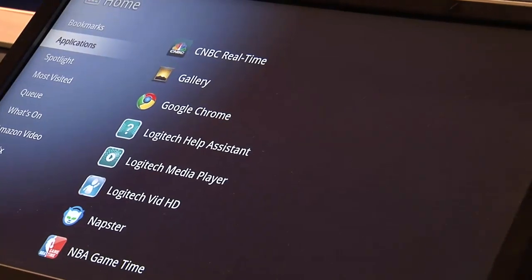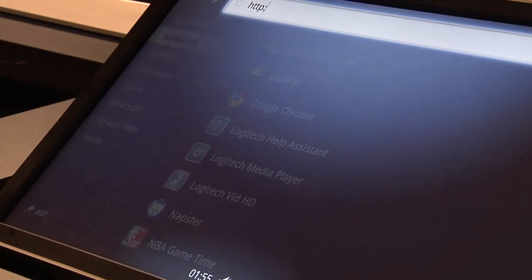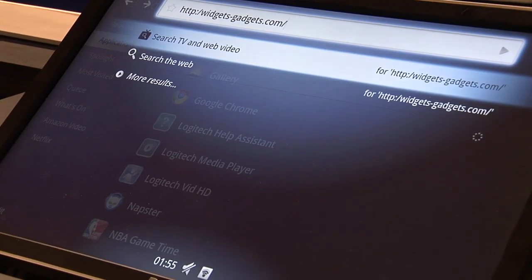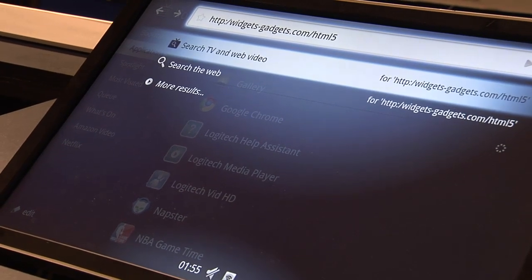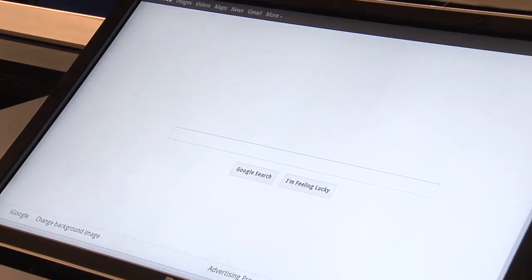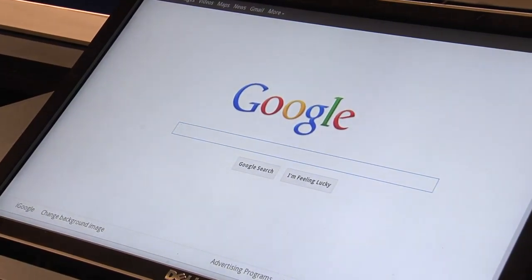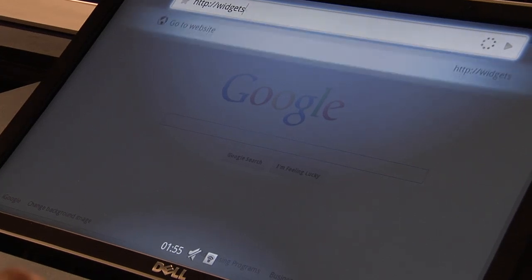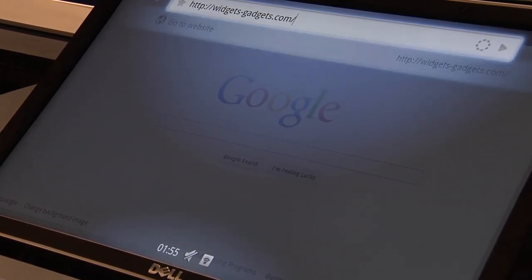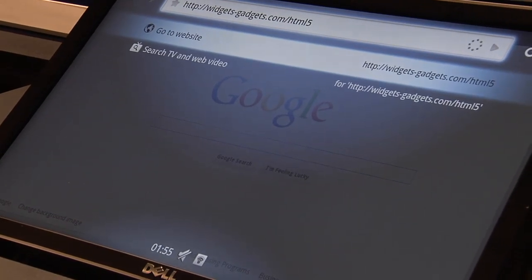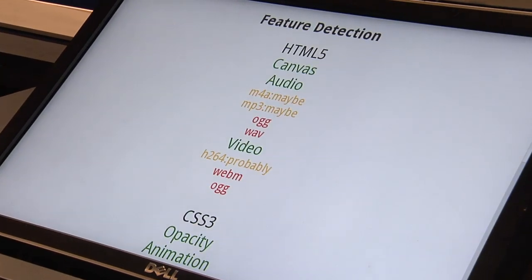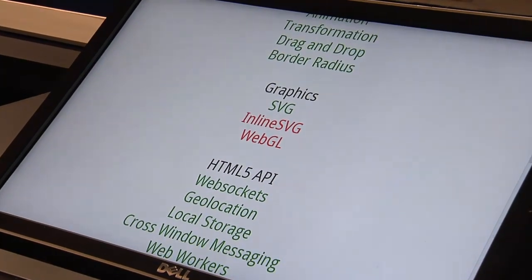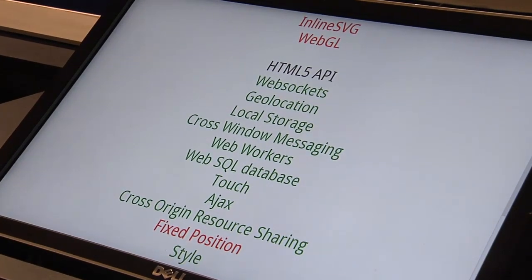So what I'm trying to say, my point here, is you don't have to worry about what the browser is, what the device is anymore.